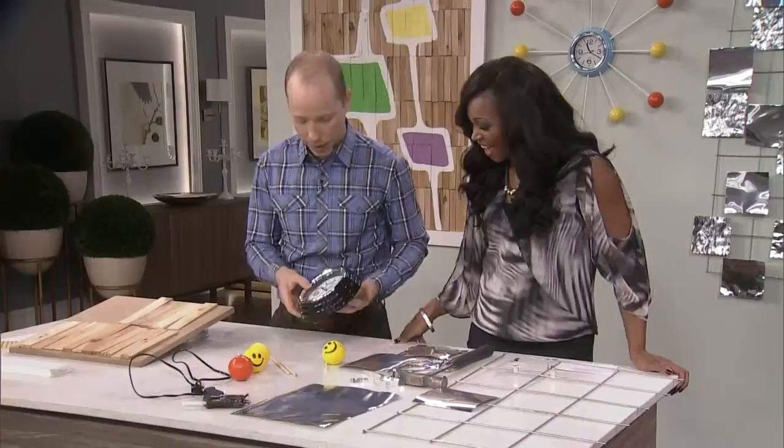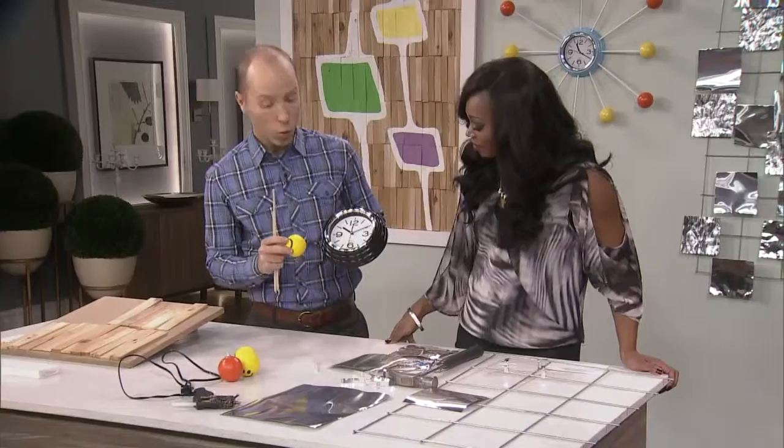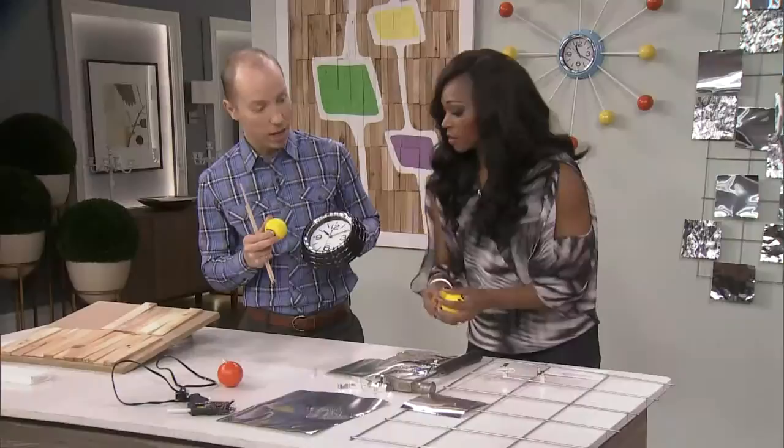Okay. Now, this one, I must admit, this one is my favorite. I'm not supposed to have a favorite DIYs, but this one is my favorite. So this one, what you're going to need is you're going to need a clock. You're going to need wooden dowels. You're going to need 12 of them and 12 spongy balls. These are the stress balls. And I got all of these from the dollar store. The clock, the dowels, and the sponge balls.